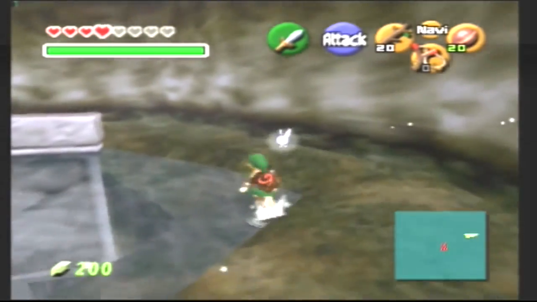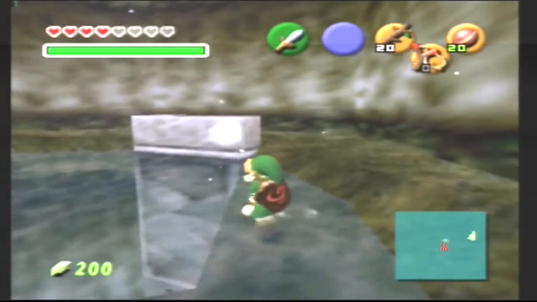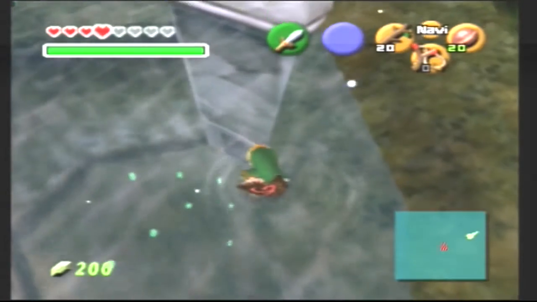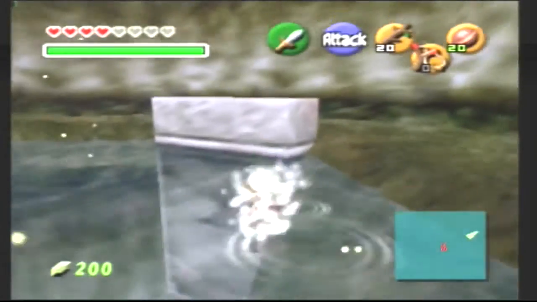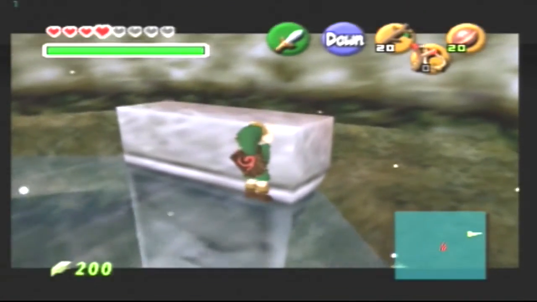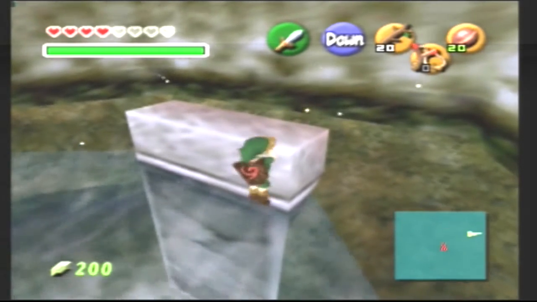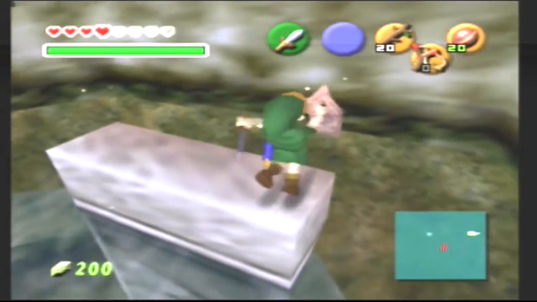Important thing to remember while you're doing this glitch is you cannot align yourself using up C, because if you do, you're going to waste Navi, and you need Navi for this. Doesn't matter where on the thing you land, you just need to be on it and not over that green part. So you go up, press B twice, and then spam C. Wait for yourself to fall to the bottom.